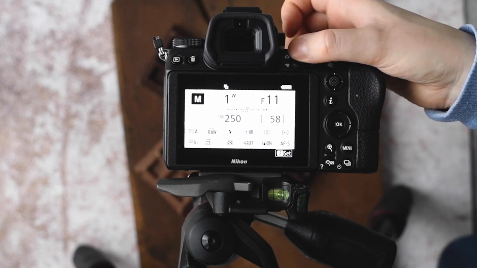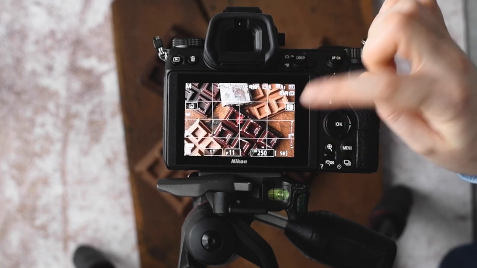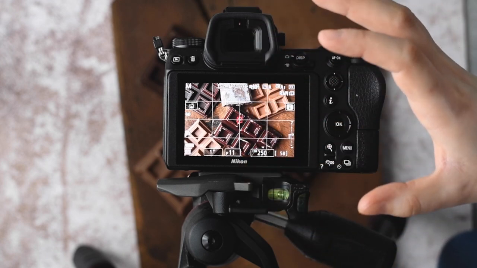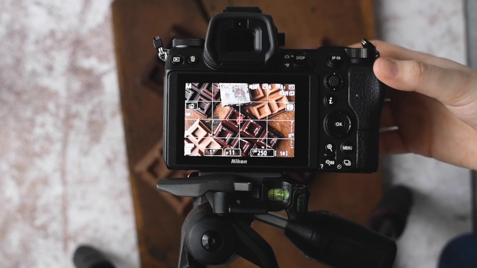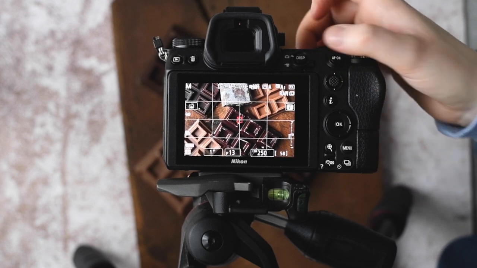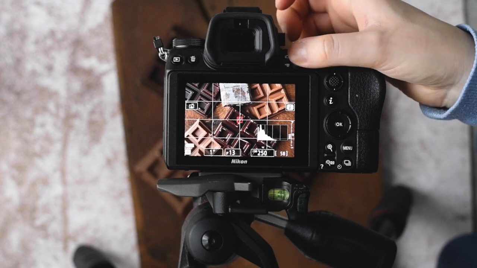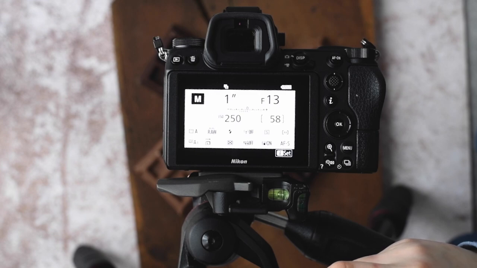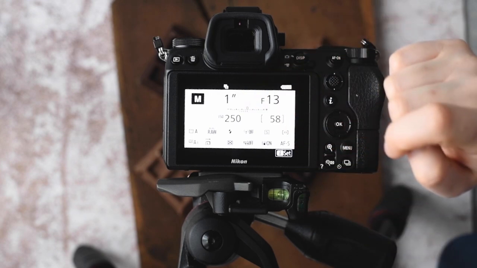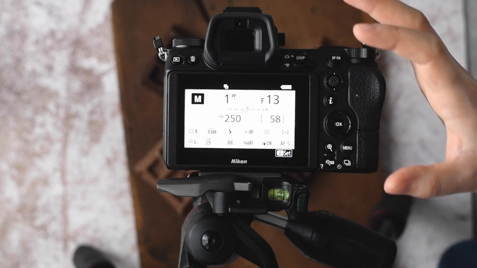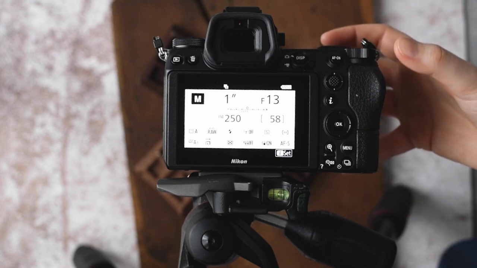And then I adjust the aperture. In this case, I really want everything in focus, so I'm going to stay within f11 and maybe f14 or f16. I'm going to see later. And then I adjust my shutter speed accordingly. I am using a tripod right now, so 1 second of shutter speed is not a problem for me. Of course, that changes if you are shooting without a tripod.